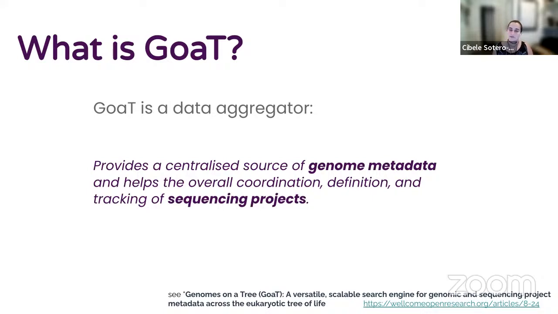And that includes not only metadata for the genome, like genome size, chromosome number, ploidy, but also legislation, and lists of species that are planned for sequencing by a project. So everything is grouped together in a way that you can, from planning all the way to completion, find metadata about sequencing projects. And of course, because it collates and tries to be a centralized place, it helps with coordination, definition, and also tracking of these projects. You can get more information on how GoaT is deployed in our GoaT manuscript, the description.